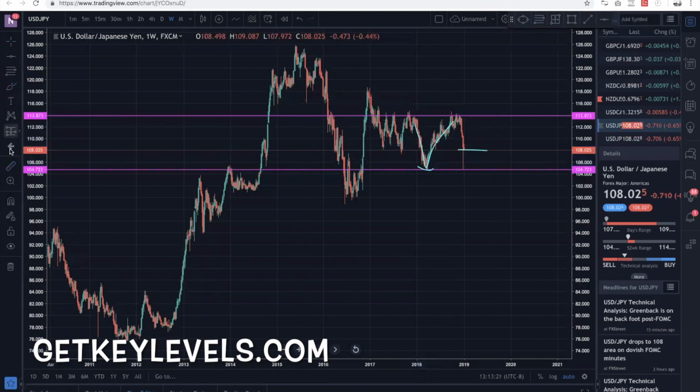So you want to find areas like that that have huge moves. Right here at this area up top, we could see that when it came up to that area, it dropped over 500 pips each time it came up top here, right? So we see it came up, bounced down, came up, bounced down, came up, bounced down. This would actually be a 900 drop, came up, bounced down another 900 pips.